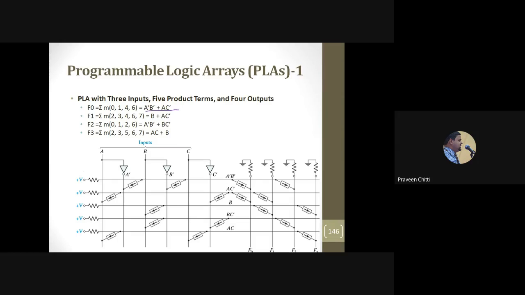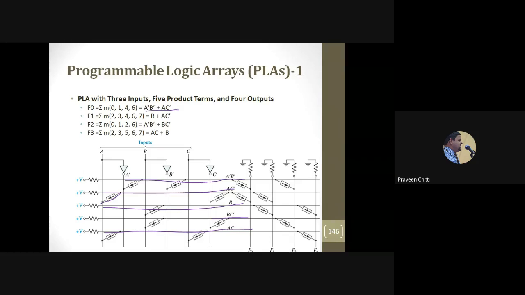So you can see A bar is connected to this line as well as B bar is connected. So A bar and B bar together will be available here. Similarly, next what is connected here is A and this is C bar. So on this line, your second product term A C bar is available. Next, you can see here only B is connected. Next here B C bar is available, right? And lastly, what we get is A and C, right?